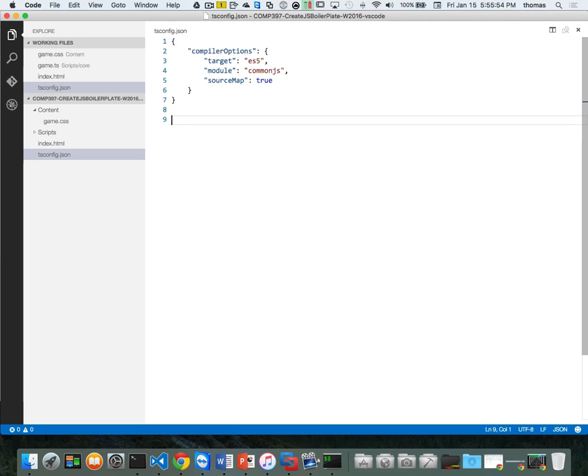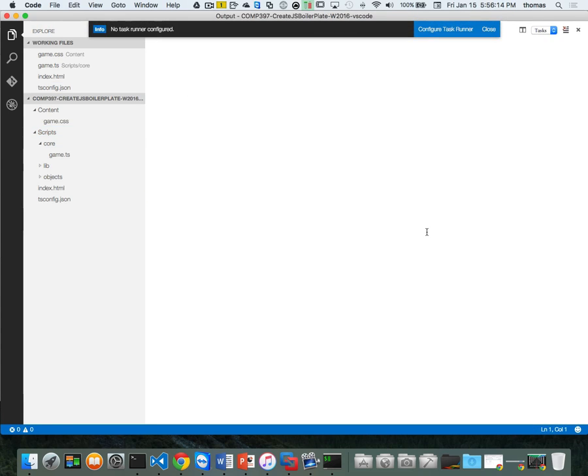Okay, so how do you do this? What's the next step? So the next step to test if my game.ts can compile to game.js, right? I've got to hit a key sequence to transpile, and that is Command-Shift-B on the Mac or Control-Shift-B on Windows machines. So let's try that. So Command-Shift-B. It's going to come up with this thing that says Configure Task Runner. So let's get there. Command-Shift-B on the Mac, Control-Shift-B on Windows. Are we there? Click Configure Task Runner.